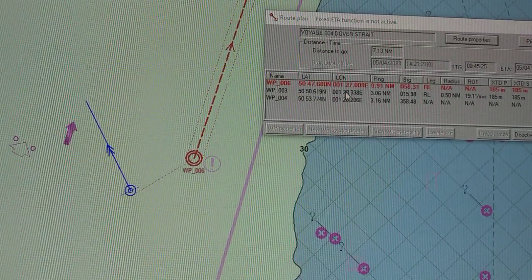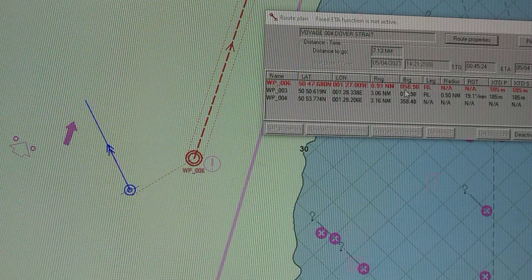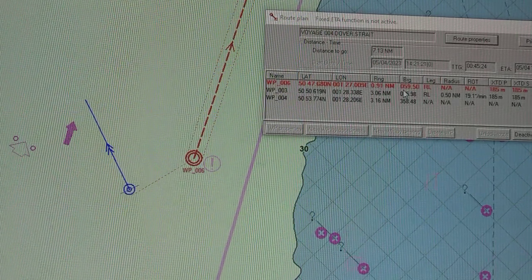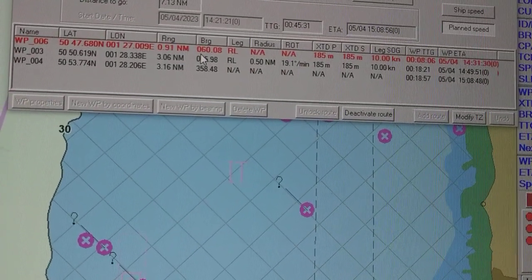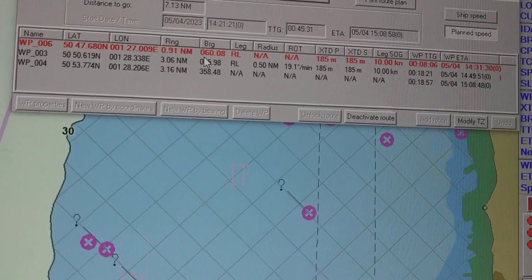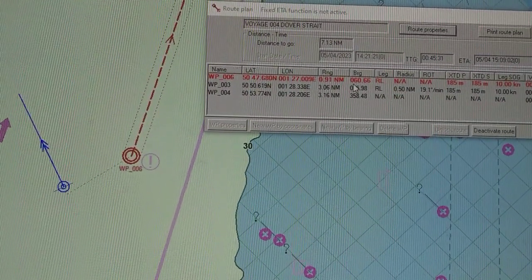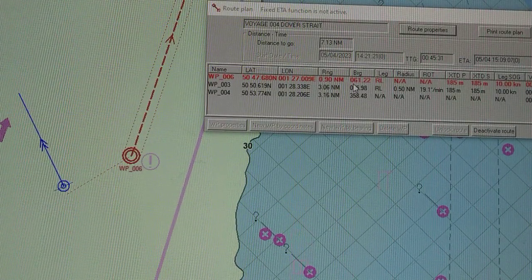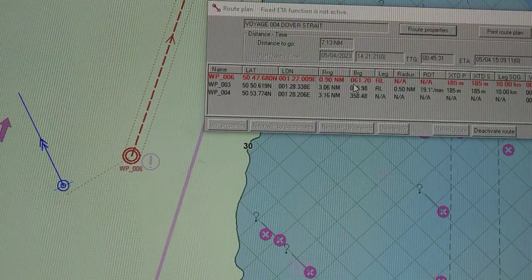Okay, so how do you proceed to that waypoint? You just have to look at the particular bearing, and in this case the bearing is 054, which means that is your course to steer towards that waypoint. So I will steer the vessel towards 054.